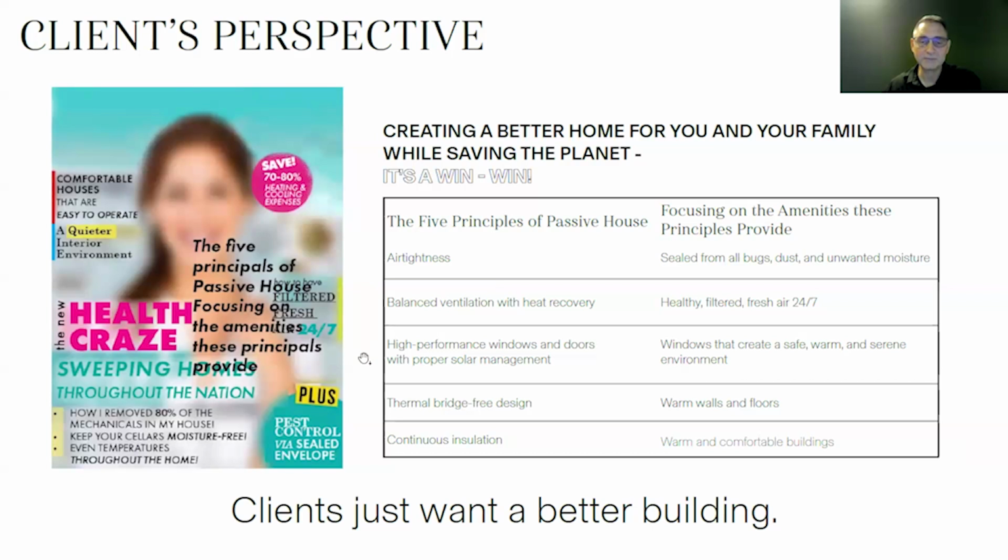And it's really me talking about the fact that although you've got the 5 principles of passive house that Zach talked about, and that we're going to talk about a little bit again in this presentation, I really don't think your client wants to hear about them. I mean, some people might, but honestly, it's a blah, blah, blah. Who cares? I'm going to get less in my house. I can't do what I want. I can't have what I want. I'm not going to hire you. I'm never building this. It just is what it is.